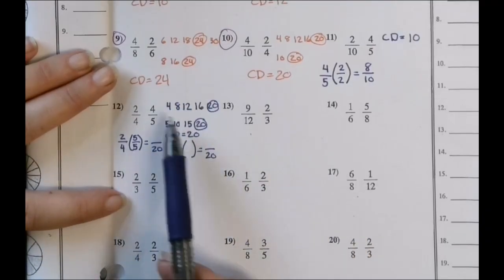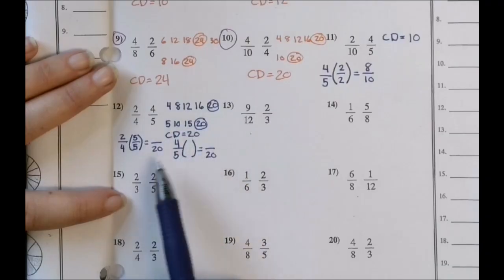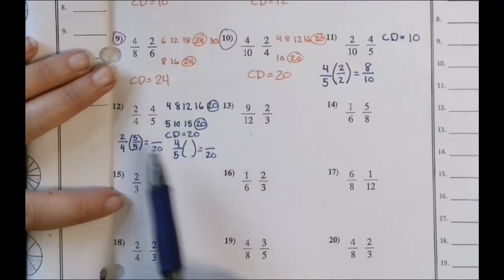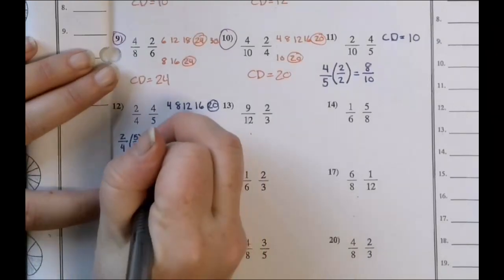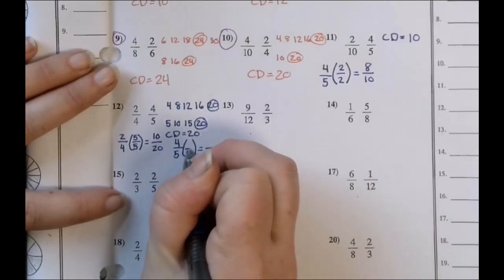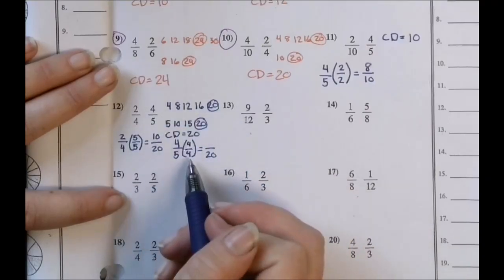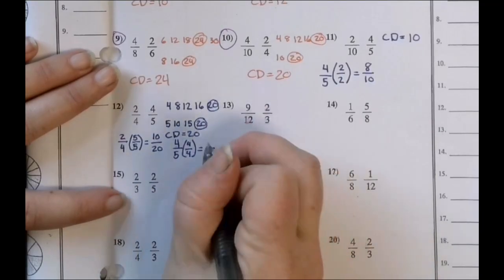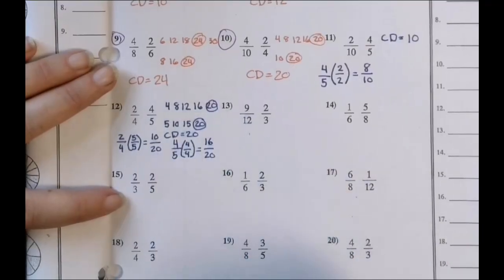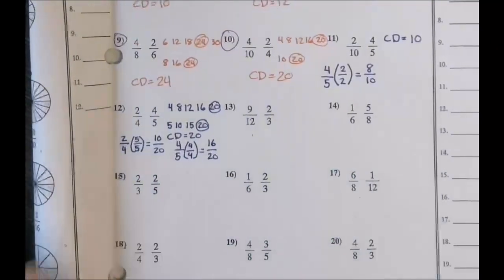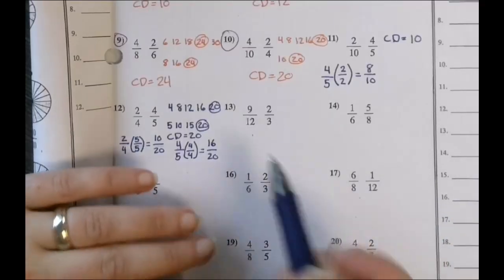Because 4 times 5, 1, 2, 3, 4, 5, is 20. And then 2 times 5, well, I come down here to 5, 1, 2, is 10. I've literally done all of the math I need to do. All I need to do is stay organized and keep it together. 4 times 4, if I don't know my math facts, I can look right there. Granted, you guys know your math facts. That's going to be easy. Like I said, the bare minimum, though, is finding that common denominator.